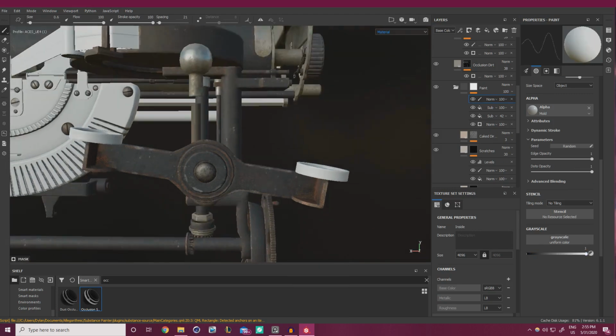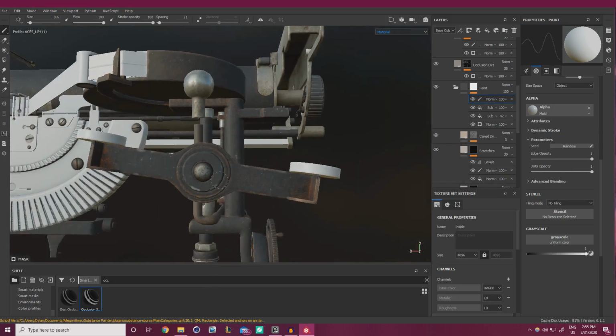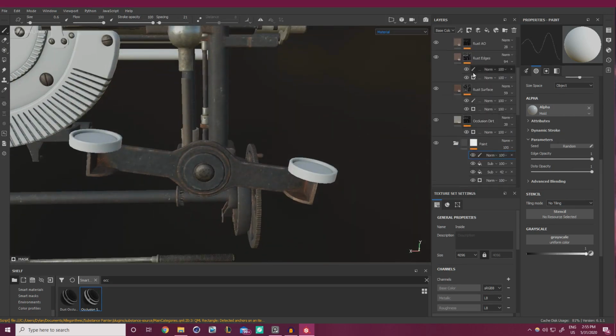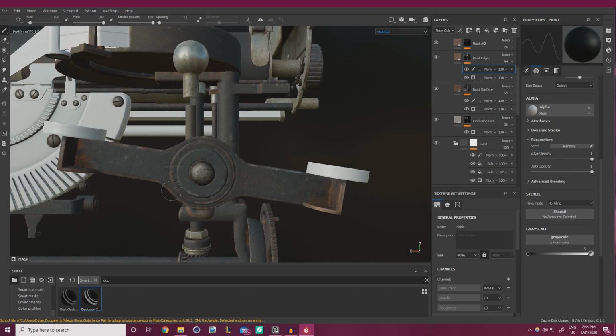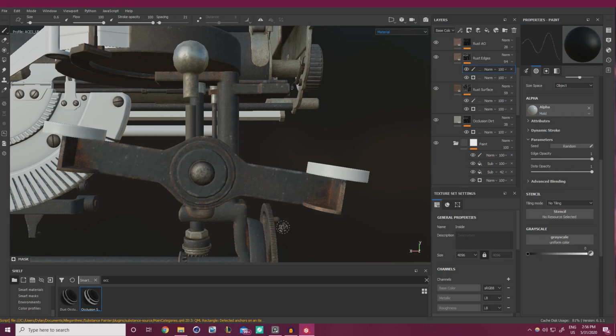Don't want it to completely lose its edge wear, but just have it be more specific and targeted edge wear. And then it's this edge rust that is just going real far on this guy. Turn that down. Just really tone a lot of that back. The scratch here. Don't want that there. Does it make sense for it to be scratching up multiple rims? Just trying to apply logic and painting these layers accordingly.